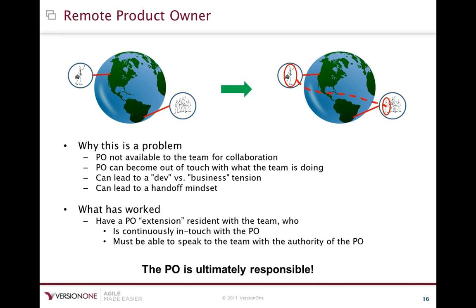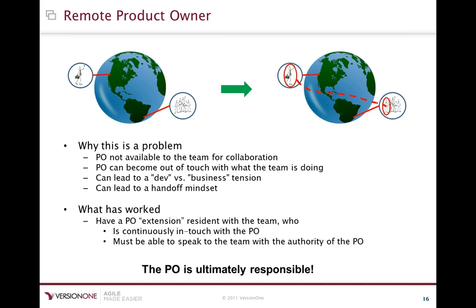What is key to making this work is that whoever that extension is, even though the product owner might not be as available as we need him or her to be to the entire team, the product owner needs to be available to that extension person. So we need to have a hotline or a bat phone available so they can stay in contact if there are questions, because when we're working in 2-week, 3-week sprints, waiting 2 or 3 days to get answers on things is just way too long.